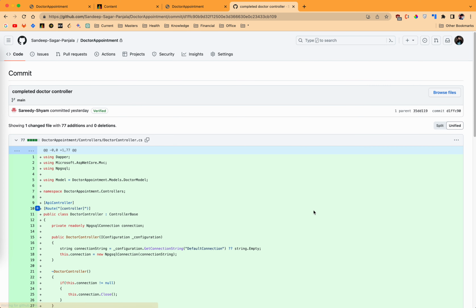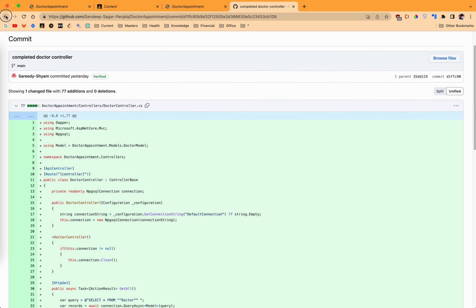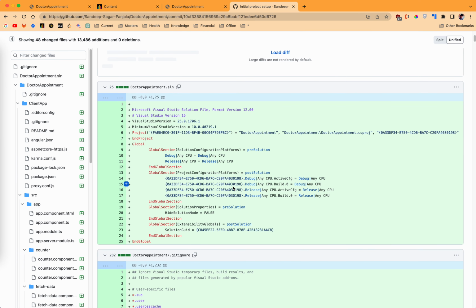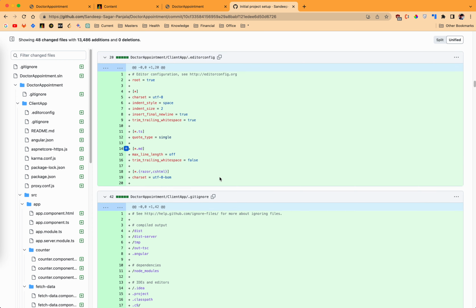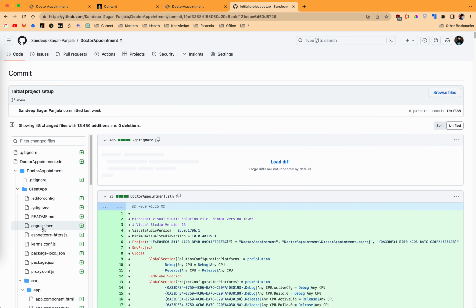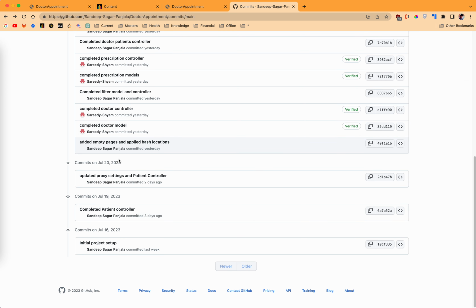Let me go to that commit. Actually, let me go to the commits one by one. Initially this was the biggest commit because this is the project setup. Everything is added, but the concept is not added.